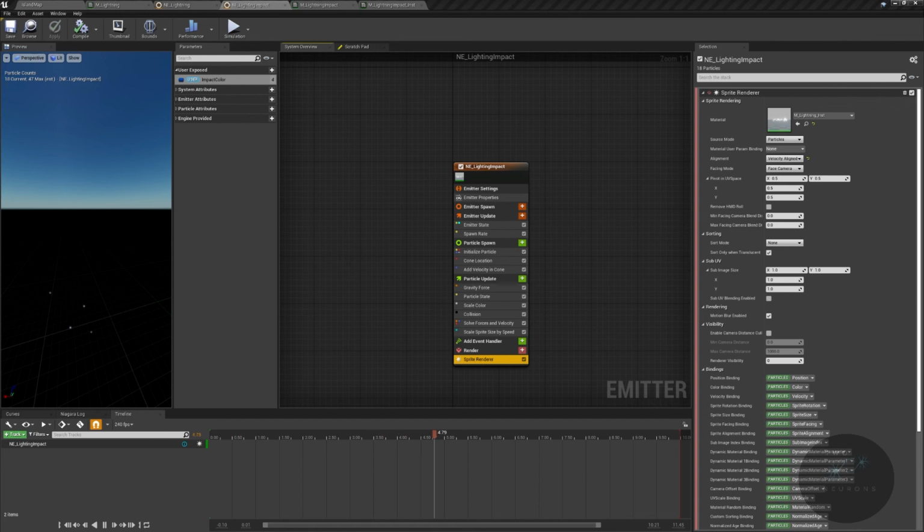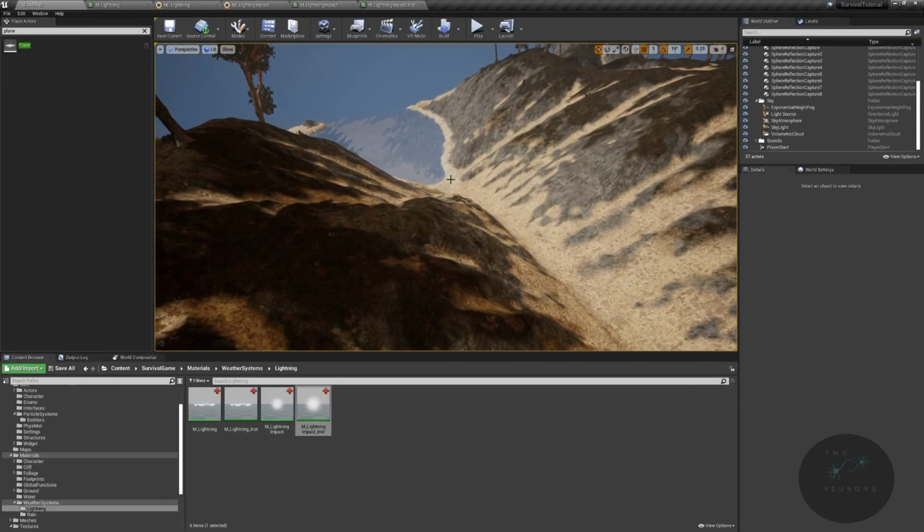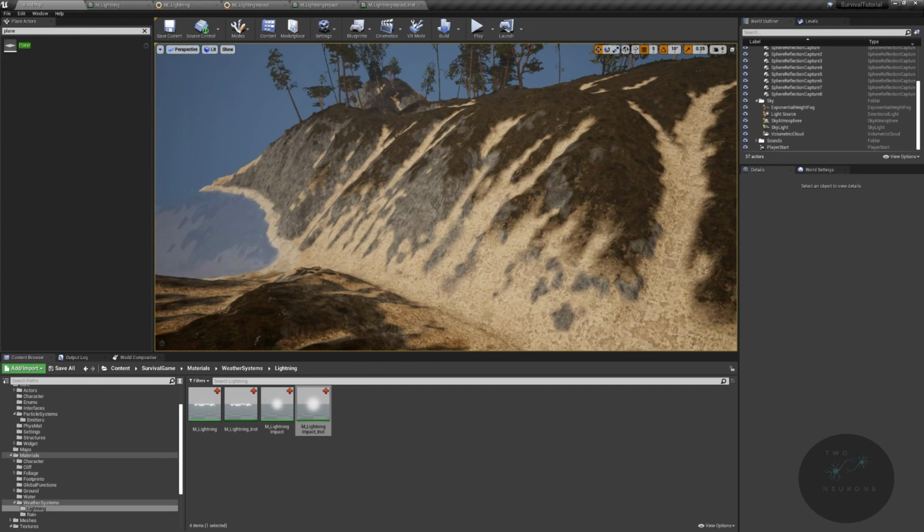This is the longest video in this section so far, but now that we have our emitter set up, we are going to pause here, and in our next video, we will actually take care of our entire system, including having a flash. By the way, we've already done the flash, right? It's part of our actual lightning system so far. But let's go ahead and Control S, save everything, and do our usual outro.